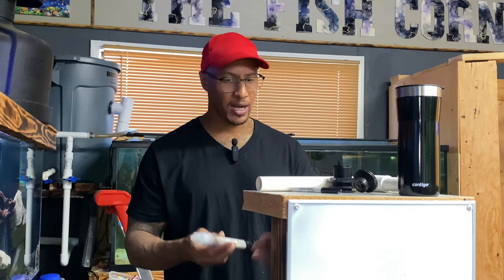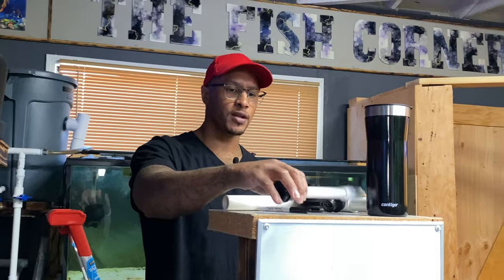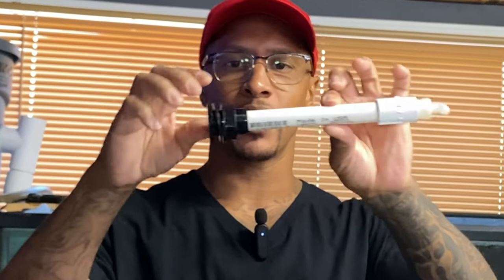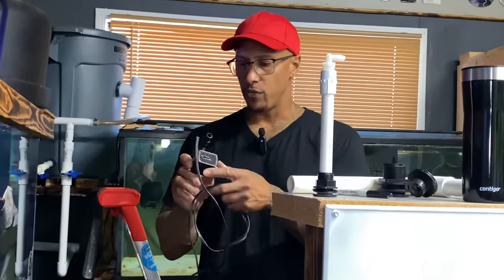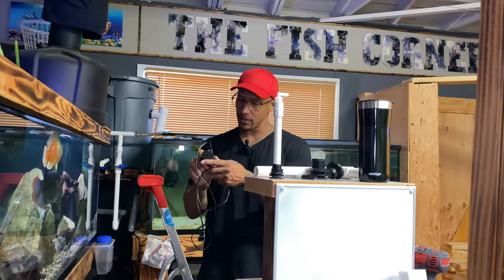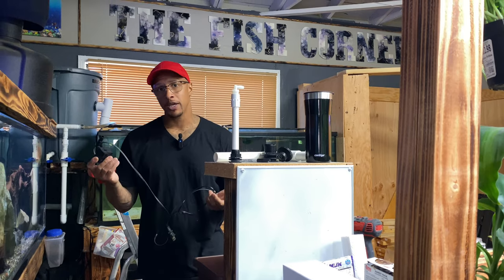Now, if I was gonna go buy some bulkheads, since I already had these and was gonna use these for a filter, I would've got a bigger bulkhead. But this is gonna work absolutely fine, because you see the small diameter hole, small diameter pipe, and then also I have a little pump. Now, you don't have to have a huge pump to make this happen. This is a little 5-watt pump. It does 95 gallons per hour flow. So clearly you don't need a big pump for this.